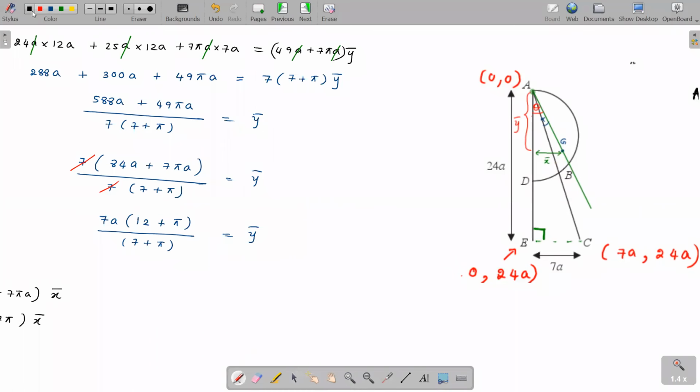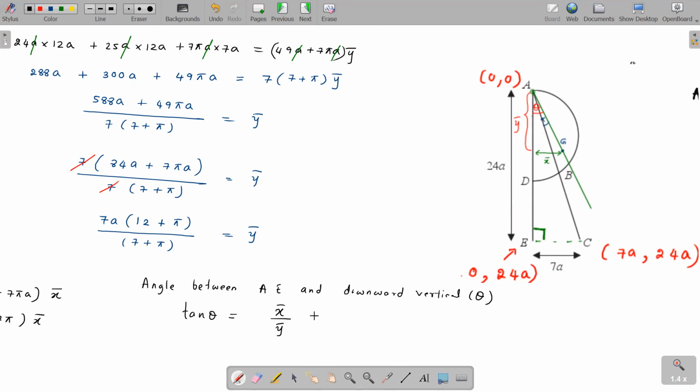So I'm going to find the angle between AE and downward vertical, which is theta. According to the diagram, I have marked theta. Do you see? What do I use here? I use tan theta, opposite over adjacent. Who is opposite? X bar, right? Yeah. X bar over the Y bar.